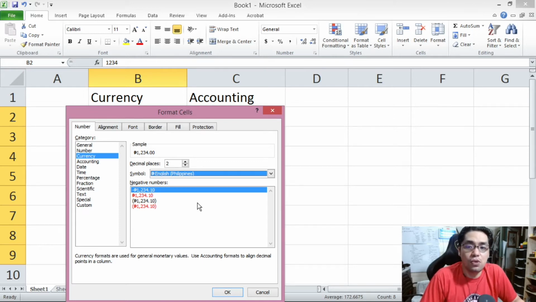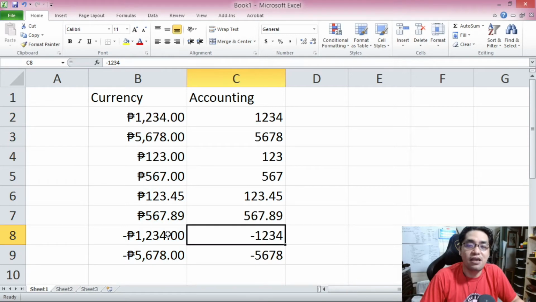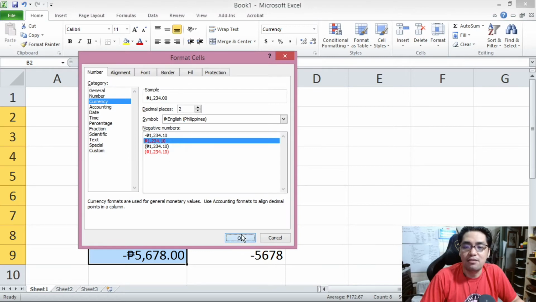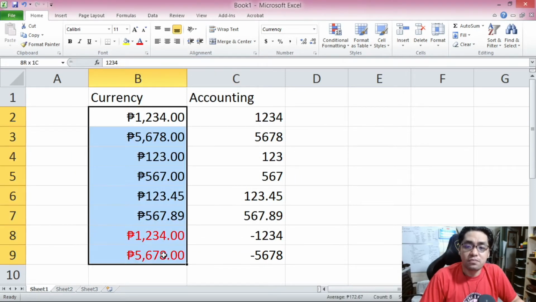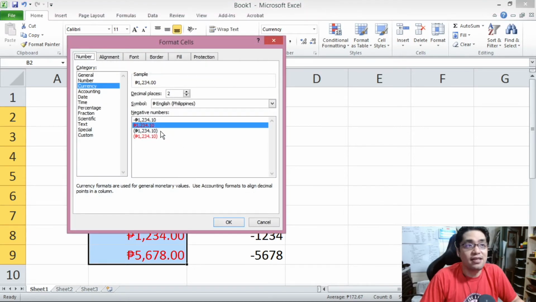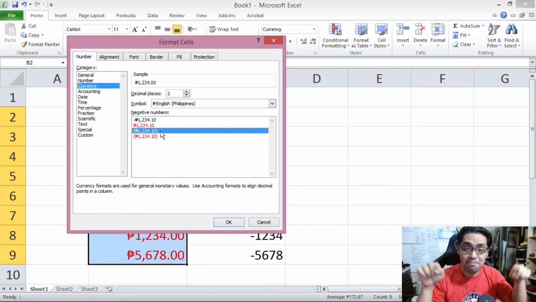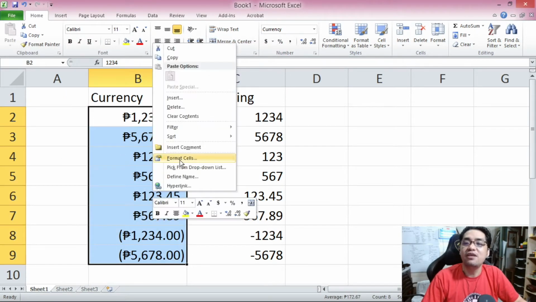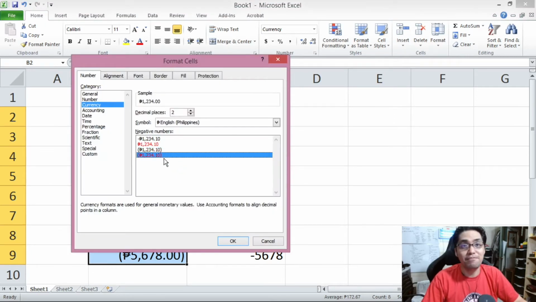So you can also control the way that Microsoft Excel treats negative numbers. You can either display it in the negative standard sense, or if you want the negative numbers displayed in red, let's first look at it this way. So you will see here, negative is treated this way, or you can set it to red, like so. Or just like in accounting, you can enclose negative numbers in parentheses. So you can format it like that, or if you want, you can go overkill and have both parentheses and color in red, like so.